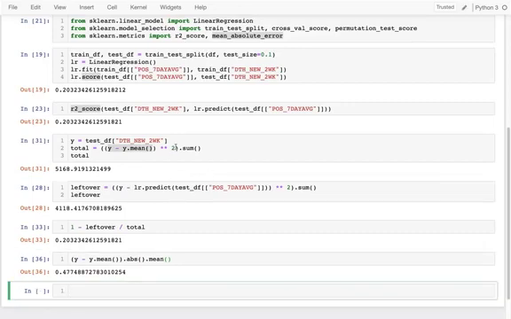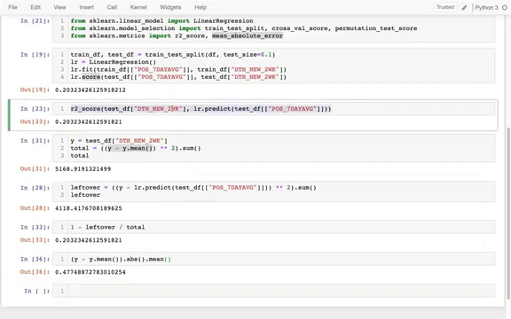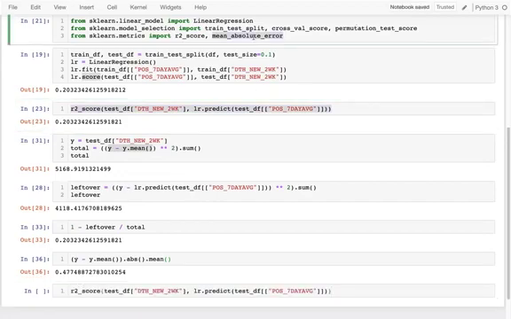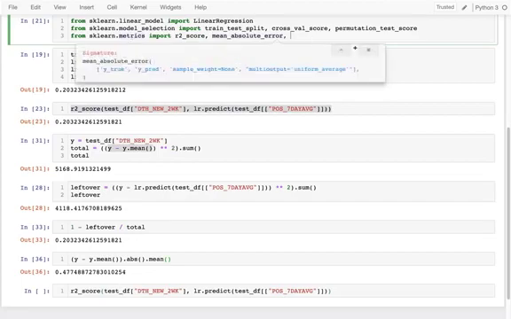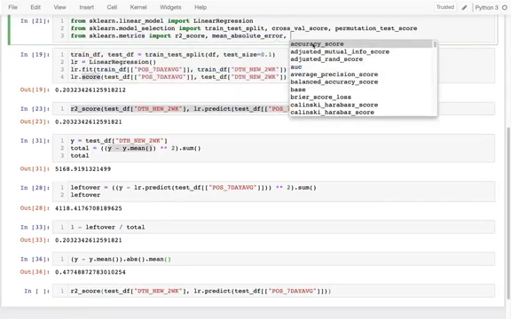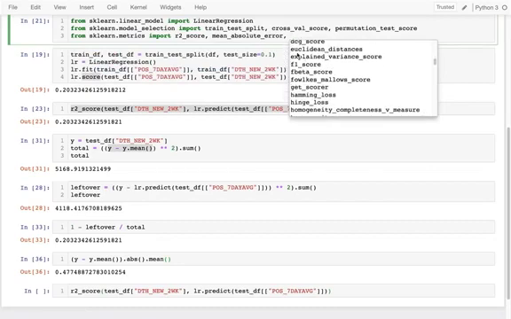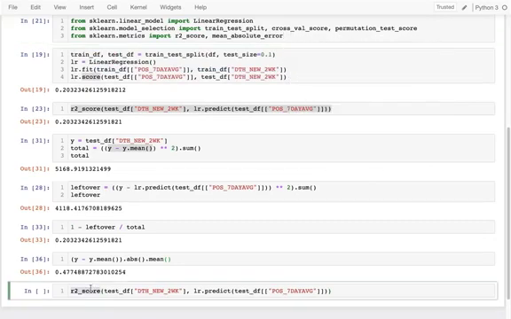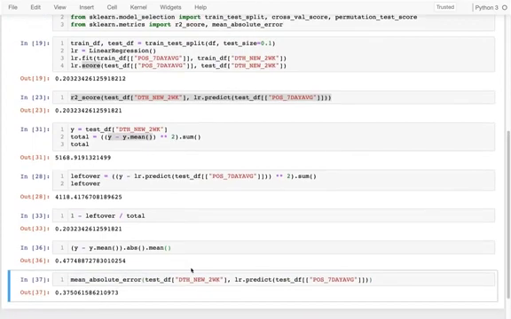And it turns out that, rather than me calculating that myself, I could just grab this mean absolute error here. There's lots of different metrics in here, and if I hit Tab, I can see all the different metrics that come here. Most of them I have never used. So I paste this here, and I see, well, that's kind of strange. It should be the same number. Why is that not the same number?